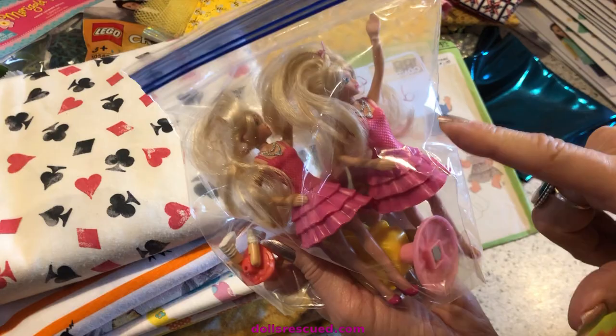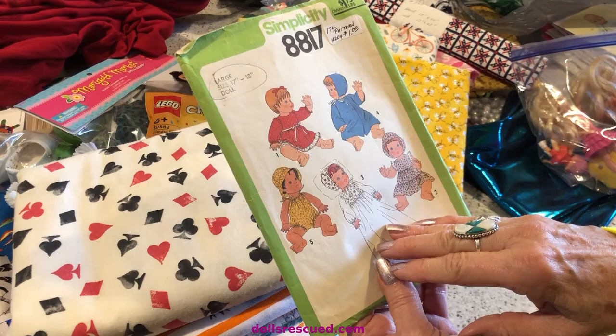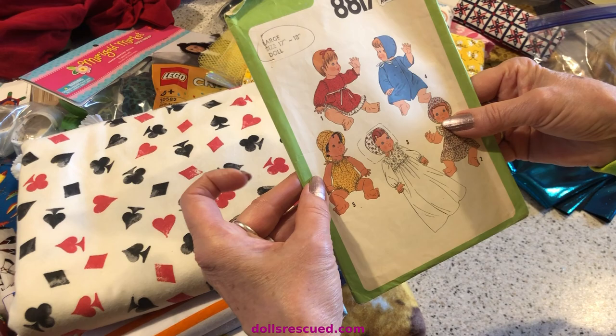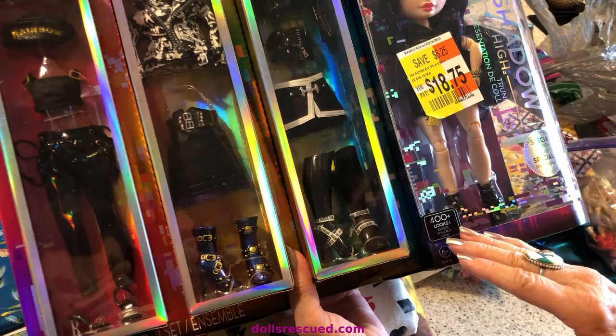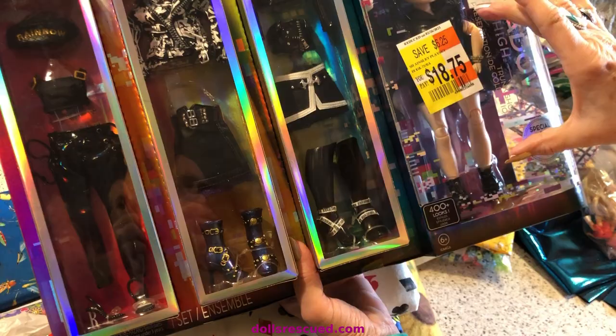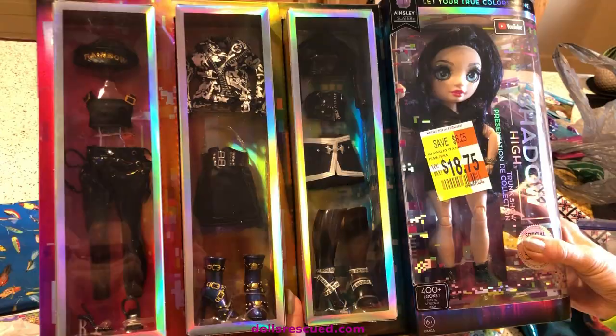They had these patterns for a dollar — actually they had a bunch of doll patterns. I got this one out to make sure the romper was in there, same as the other but a different size. And then — I didn't need it, I didn't need it, I didn't need it — but wait till you see the price. Sometimes you just buy the doll because of the price. When you are offered a doll for $18.75 — the doll, a set of clothing, shoes she comes in, plus three other outfits and three more pairs of shoes, four total — for $18.75, you do not walk away.